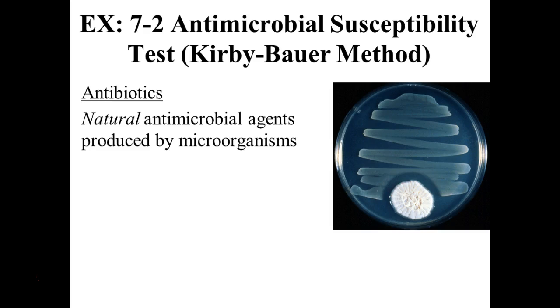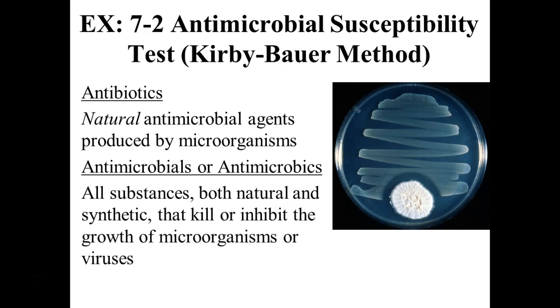No. Some of them have been chemically synthesized in laboratories, right? Some of them come from other things like plants, and even potentially some animal sources. So antimicrobial is a general term for any substance, both natural and synthetic. It includes antibiotics. But when you say antibiotic, it should be a natural substance only from a microorganism. If you say antimicrobial, it includes antibiotics, right? That's the safe thing to say. And so we have substances out there that can interfere with lots of different types of microorganisms, including viruses.